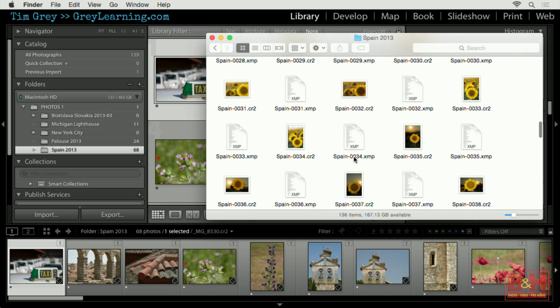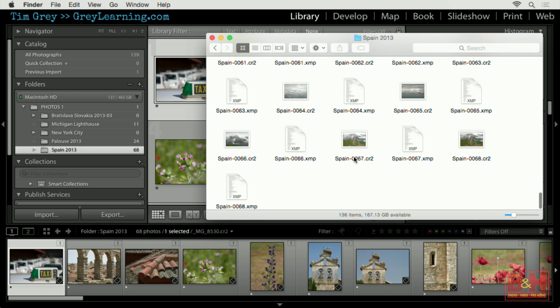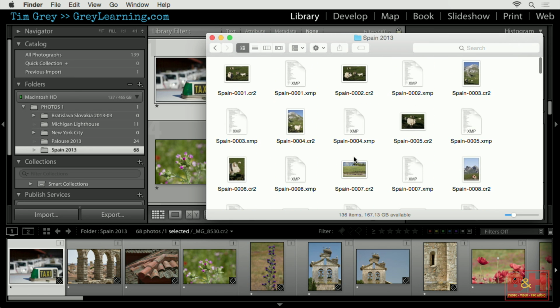The images are right there. I don't understand what the problem is. I can see all the photos. So I don't know what Lightroom is complaining about. Oh wait, if we look down here, can you see that underscore MG underscore 8530, for example, for the currently selected image? Well, that's the file name in Lightroom. That's what Lightroom is looking for.